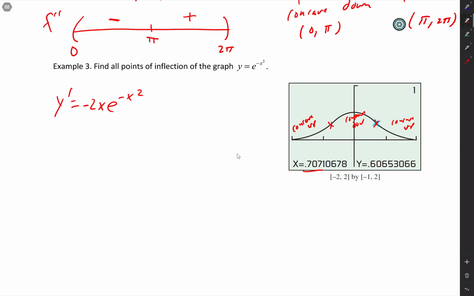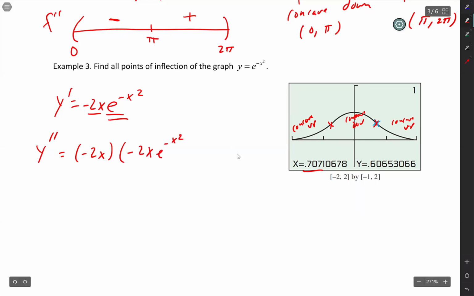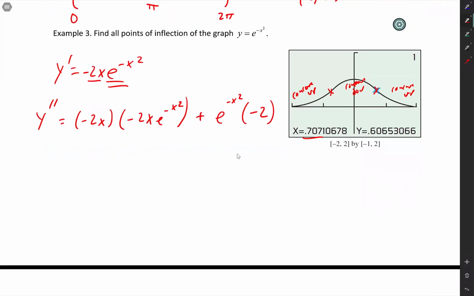So now that I'm here, I want to take another derivative. Well, I got to do what rule now? Product. You have to. You have no other choice. So first, times derivative of the second. The derivative of e to the negative x squared is what we just got there: negative 2x e to the negative x squared. Plus second times derivative of the first. I'm going to fix it. Y prime prime equals negative times the negative is a positive, 4x squared e to the negative x squared minus 2 e to the negative x squared.